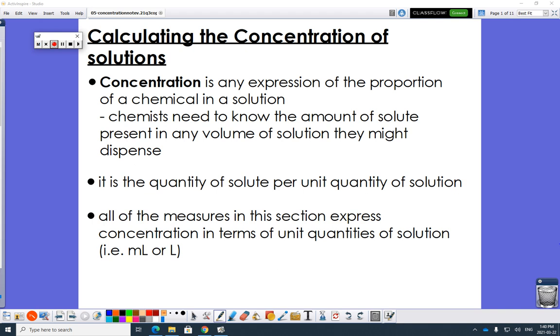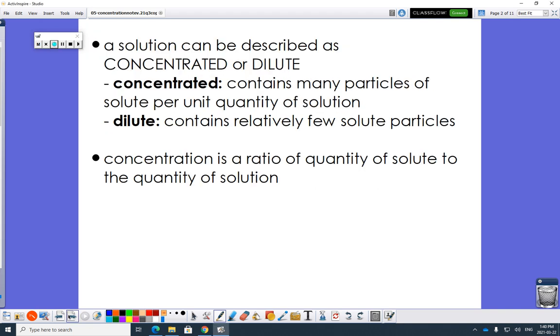So we are going to represent the concentration in terms of how much solute there is per quantity of solution. The ones that we're going to start with are ones that you can buy in the drugstore, the pharmacy, like rubbing alcohol or acetone, hydrogen peroxide, even vinegar is listed usually as a percentage because percents are easy for people to understand. In chemistry, we want to be able to compare substances to each other.